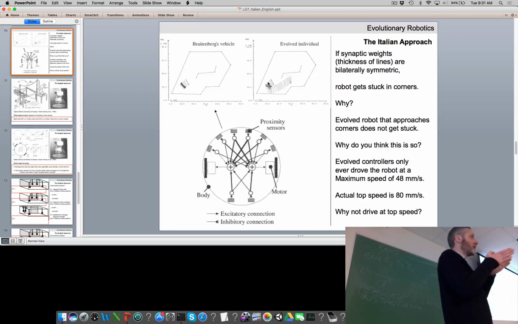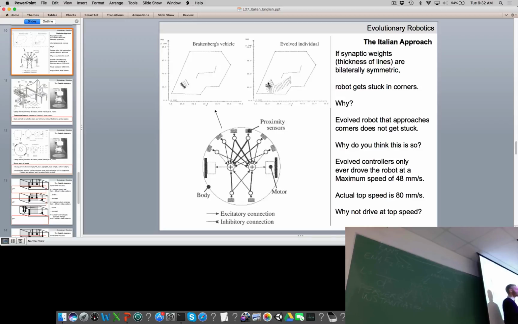So we can take this evolved individual and point it right into a corner, which would stymie the Braitenberg vehicle. But the evolved robot, evolution figured out it's not a good idea to be symmetric in this case. It's always good to have a little bit of asymmetry, so you'll always be able to get out of tight corners. Okay? Again, something that in retrospect seems obvious to us, but a human engineer might not immediately do, right? A human engineer might prefer something that's a little bit symmetric, but you actually introduce a problem for the robot, right? So evolution often comes up with these kind of non-intuitive solutions. The body of the robot is bilaterally symmetric. All the sensors and motors and wheels are the same on one side or the other, but evolution has given this robot's brain an asymmetry to help it with this situation.